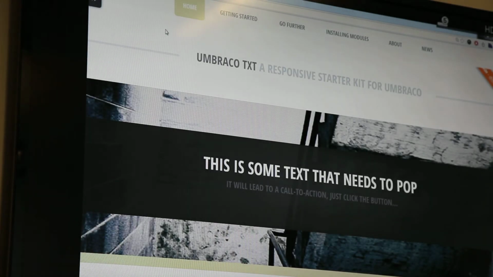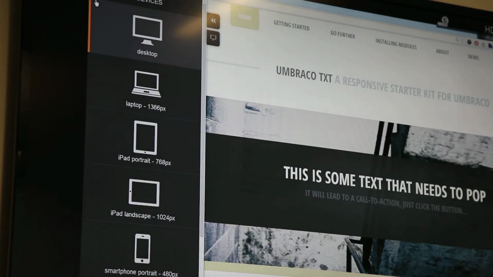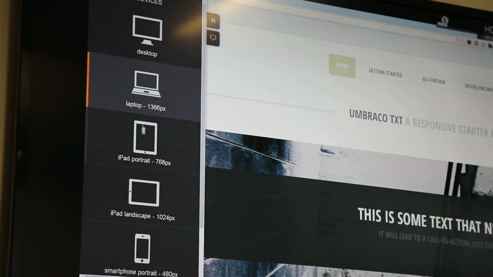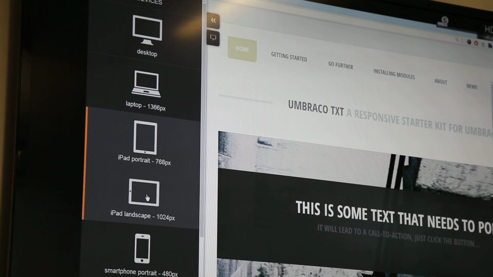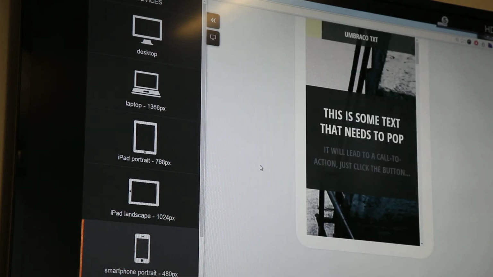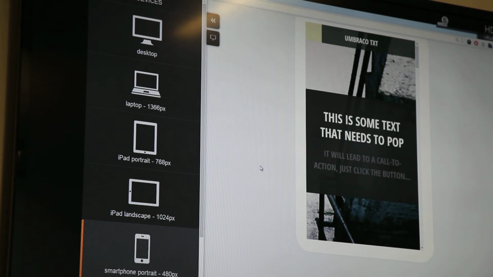Okay, there we go. So there's your home page, but now you've got this tab on the side that gives you a number of different layouts that you can test your layout in. Which is nice. My screen's a bit too small to see how they're working. There we go. So the content editor can see before they save and publish how their content's going to look across all different devices.